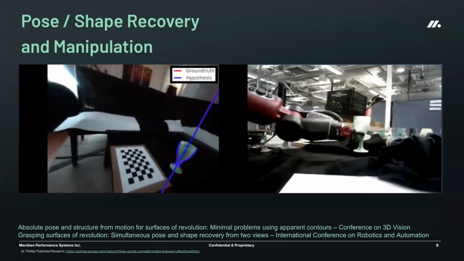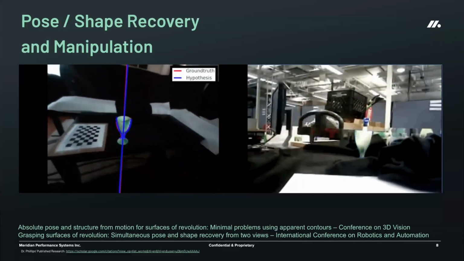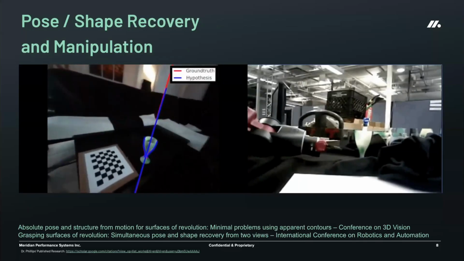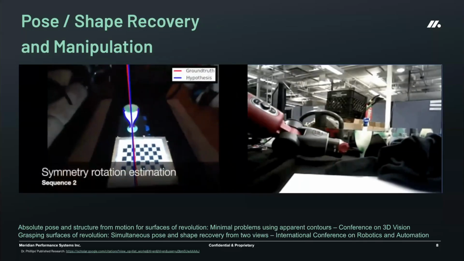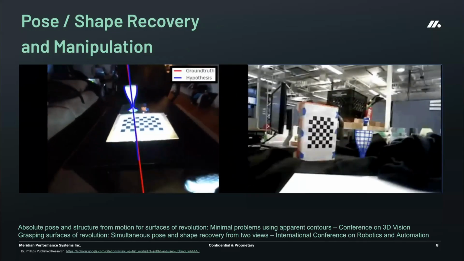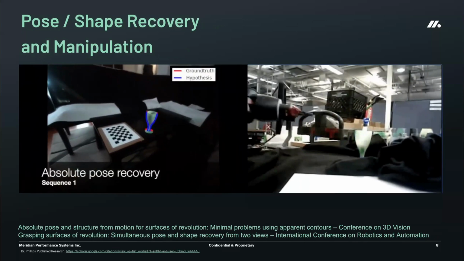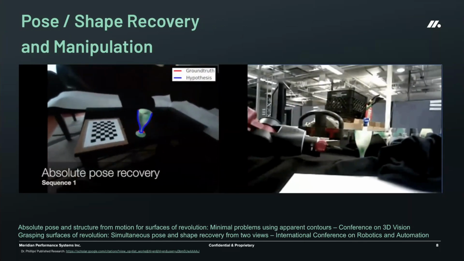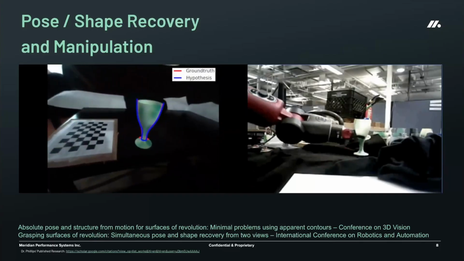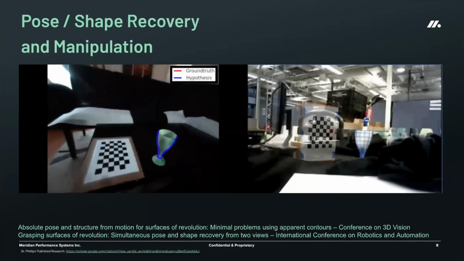Going deeper, this is an example of robotic manipulation and pose recovery of, these are specifically surfaces of revolution. They're anything that is revolved around an axis that you would make with a lathe, for example. So that's wine glasses, any sort of cups. And this, I think, was in concert with DARPA. So there was a DARPA robot that we eventually had that we wanted to be able to manipulate and move a whole class of objects.